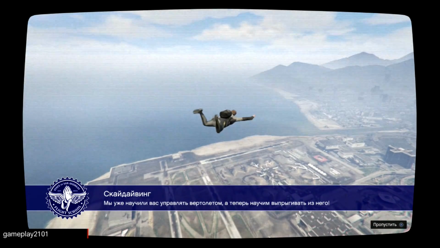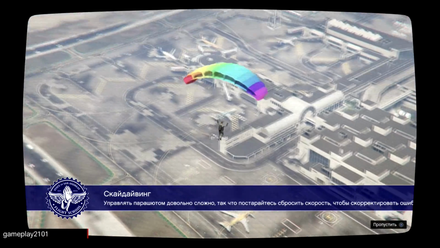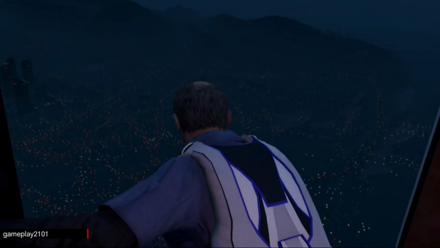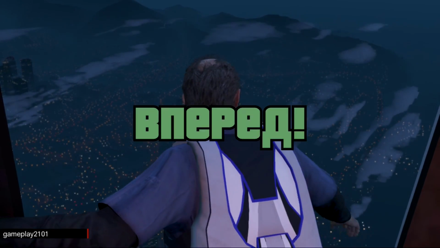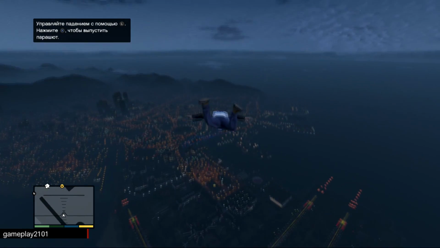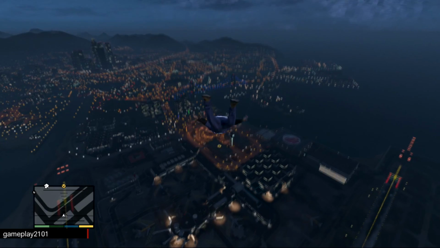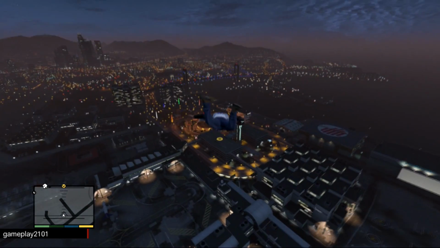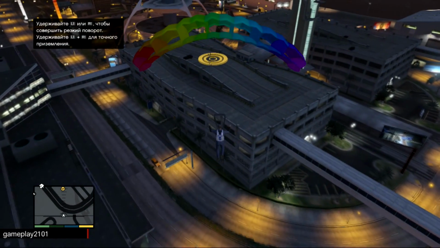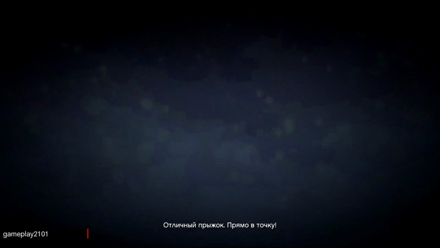We've taught you how to fly a helicopter. Now you're gonna learn how to jump out of one. Aim for the landing target and pull your chute when you get close to the ground. The parachute is difficult to control, so slow your approach and give yourself extra time to correct. Hope you aren't afraid of heights. Excellent jump! That was almost dead on!